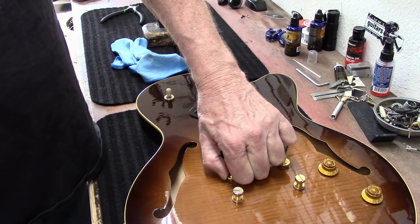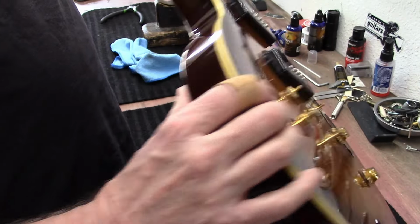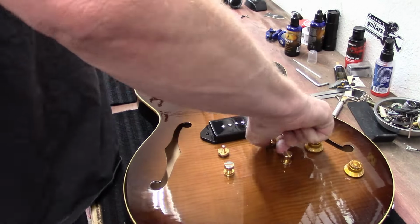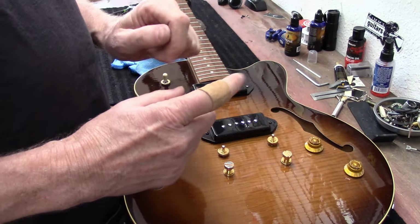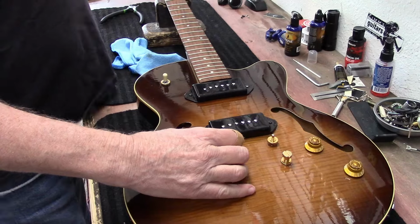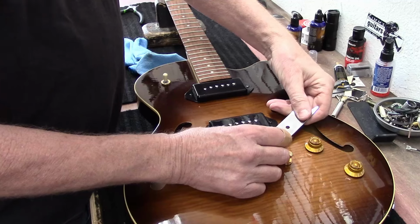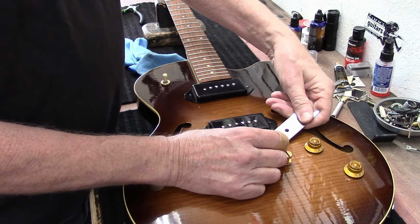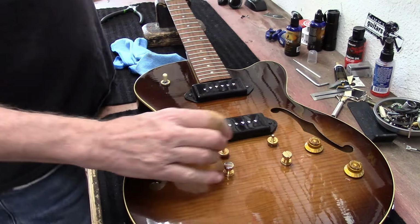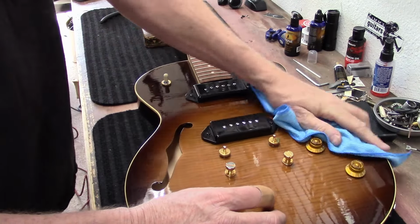Okay, so both of these little thumb wheels right here seem really, really tight, but I think they're in a good spot, so not sure I want to mess with those. Oh, I cut my finger yesterday, and I can hardly do anything. Those are really tight. But they still turn. Let me see. Yeah, they still turn, so it's okay. I don't think they're broken or jammed down in there or anything weird like that.